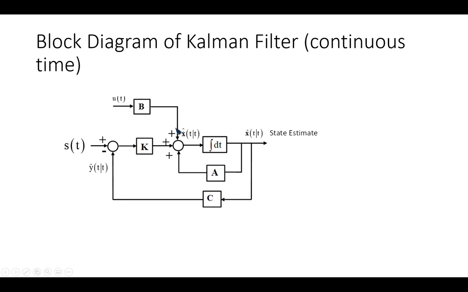So this is almost like a model of the system, but with this additive K term matrix and there's feedback around it. Notice that the Kalman filter itself has got negative feedback around it. It's always stable, it's guaranteed. Again, there are proofs going way back that the closed loop Kalman filter is always stable.